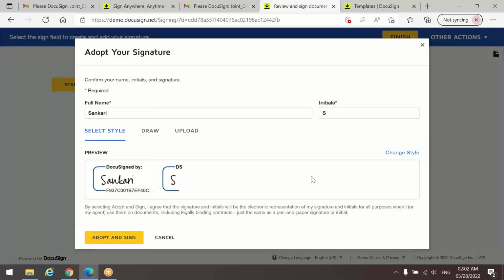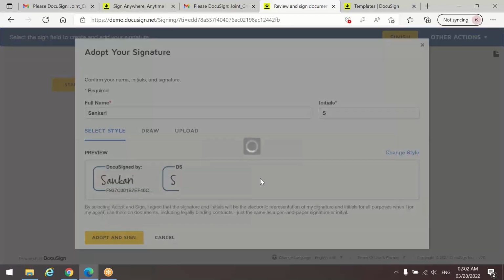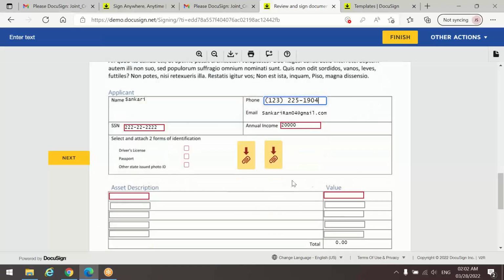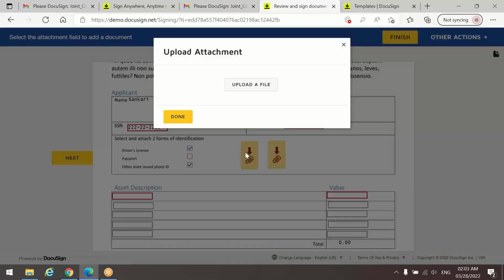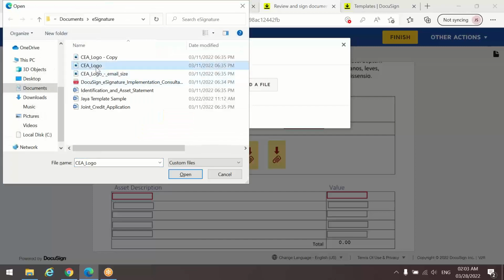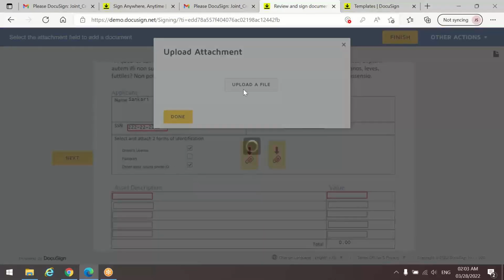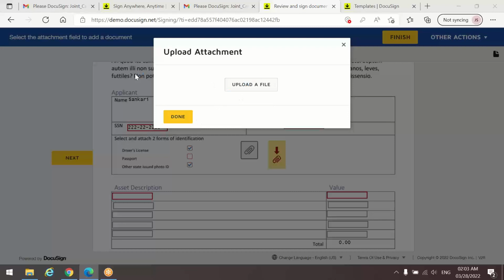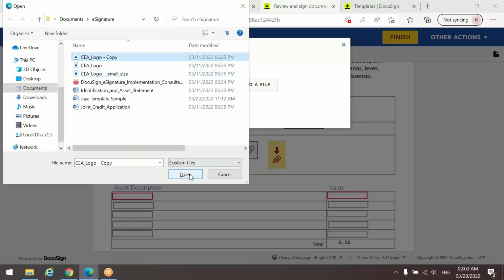Okay, and I'm just signing it. I'm opting for the signature as the co-applicant. I'm signing it, and here I have to attach some proofs as a co-applicant. I have to attach my identity proofs here. So since I have validated with two required fields, I'm just selecting any two of them, and I'm going to attach the identity proofs. For now, for demo purpose, I'm just attaching the logo as my proof. And once I attach, you will see it will be grayed out.